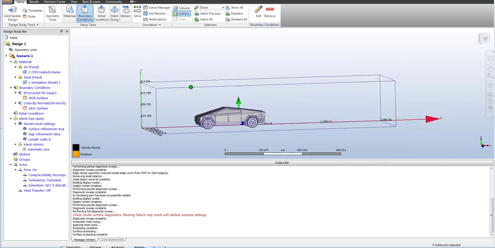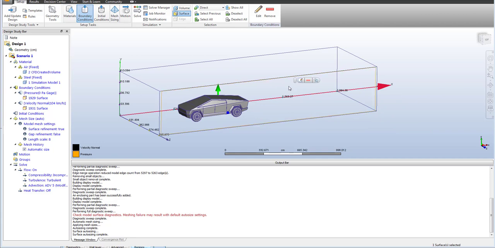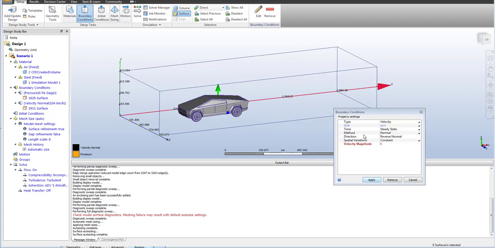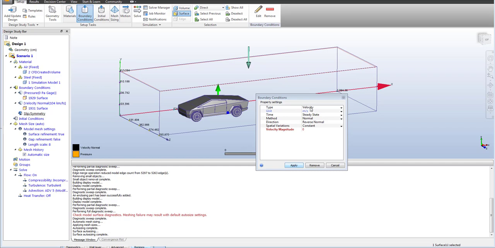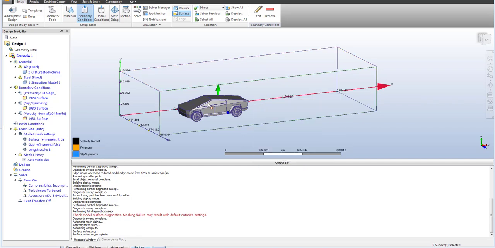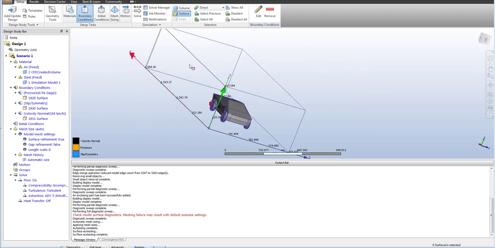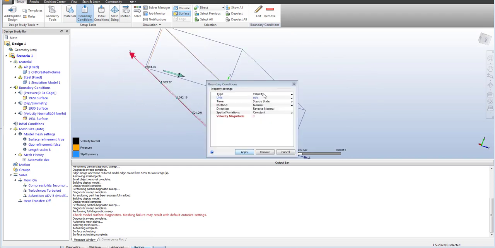Okay, and then I will set this wall using the slip wall or symmetry. From the top as well, so you slip. And then the last one here, also using slip symmetry.